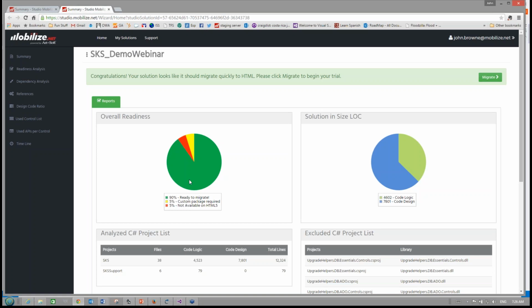So that code is just never going to be available in HTML, so it's not going to migrate. Of course, it won't harm anything, but it will be there basically as dead code that you might want to extract later. And then finally, there's this yellow range of about 5% of the code, and this is code that the assessment tool was unable to be absolutely certain about, exactly what it was or whether or not it would move over to HTML very well.